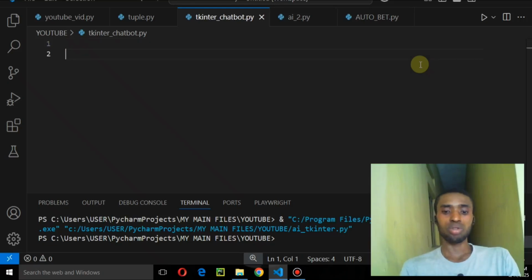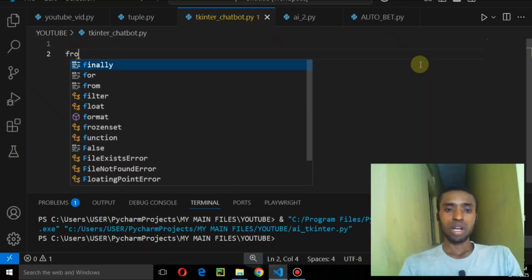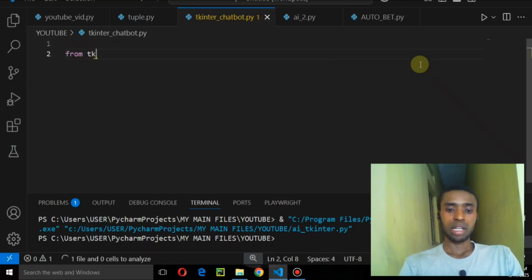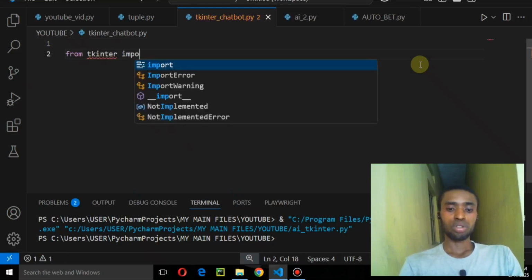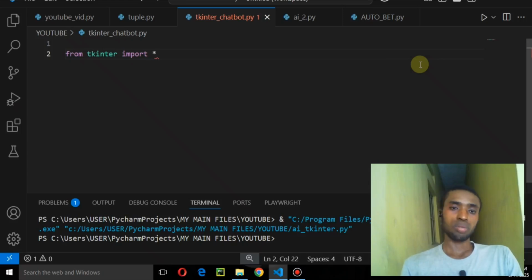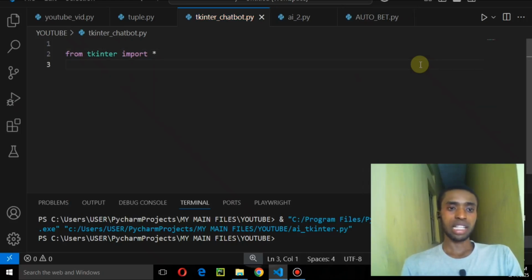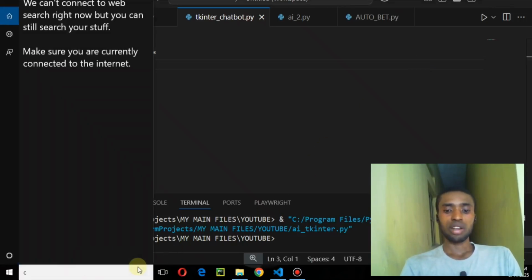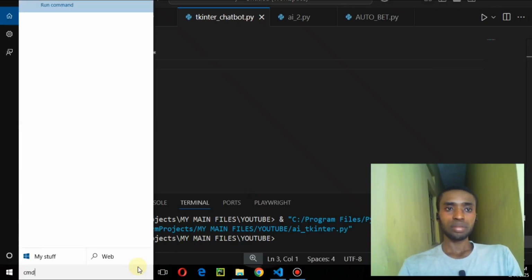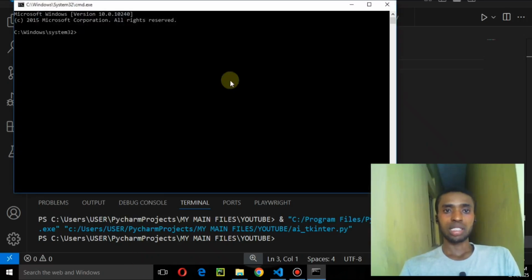So the first thing we're going to do is import Tkinter. We want to import a whole bunch of things, so we're just going to import everything from Tkinter. The next thing we want to import is Meta AI from the Meta AI API, which is simple to install. Go to your search window and type cmd, if you are on Windows, since I'm using Windows.